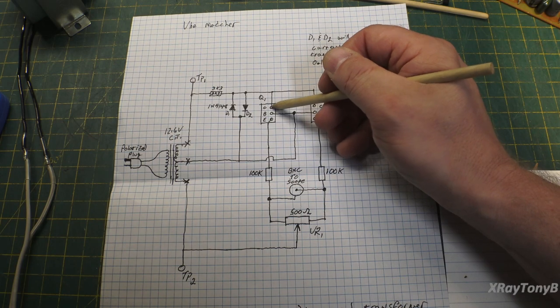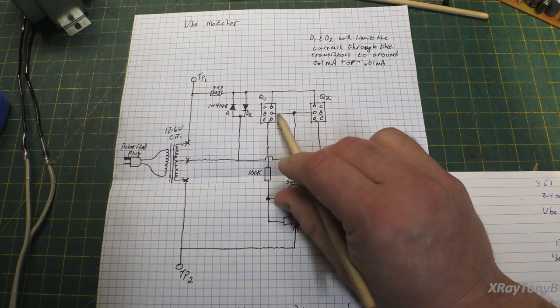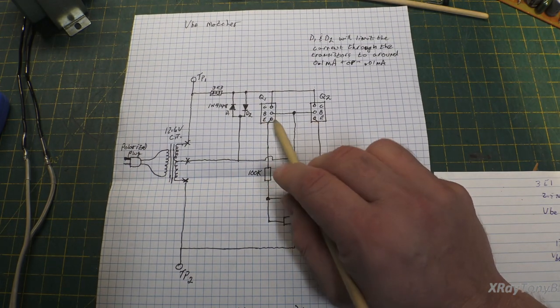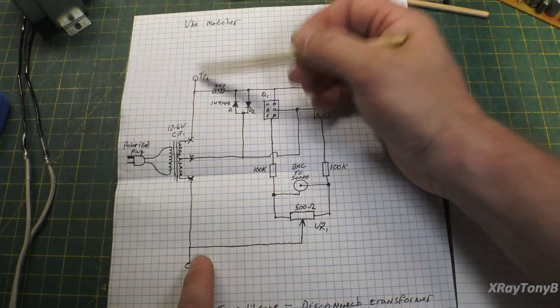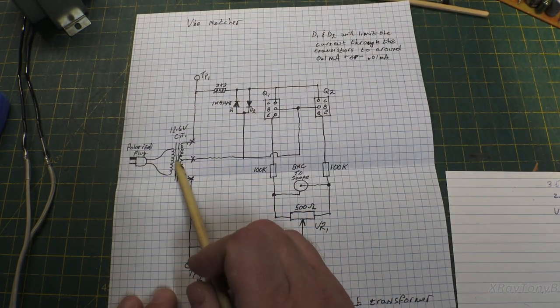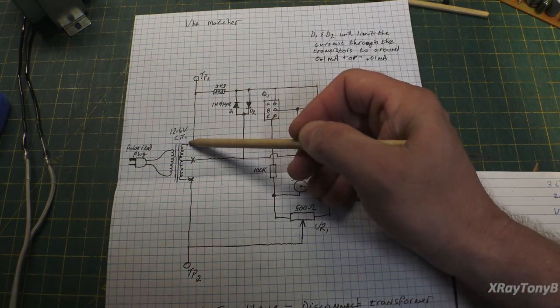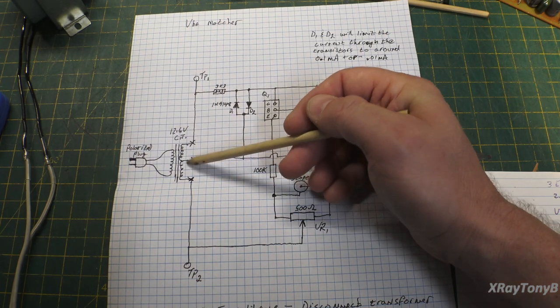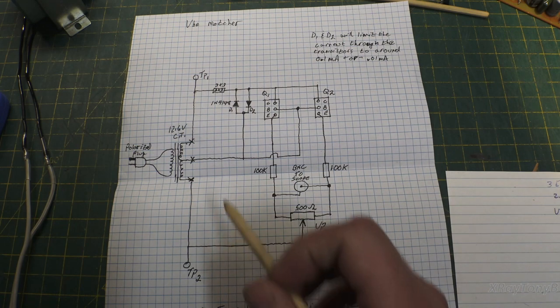The collector always has to be connected to this pin. The base always has to be connected to this pin. And the emitter has to always be connected to this pin. So now, if we look up here, we just have a basic transformer. It's a 12.6 volt center tapped transformer from Radio Shack. It's just an old one I bought at Radio Shack when they were closing.